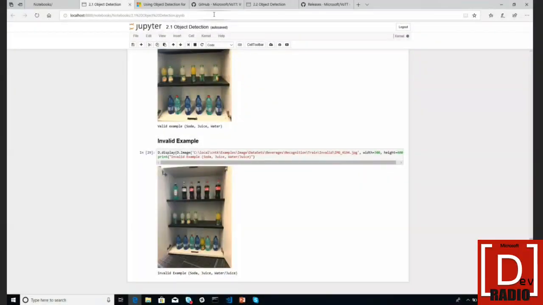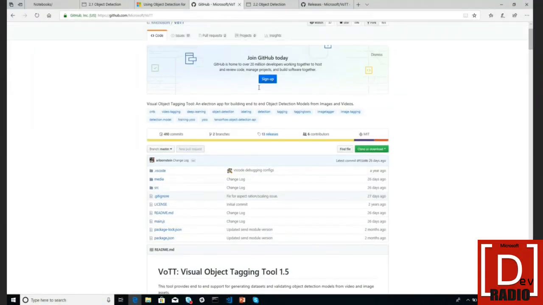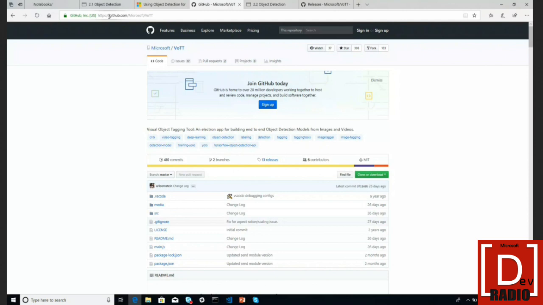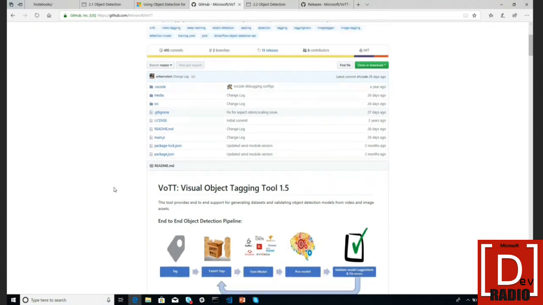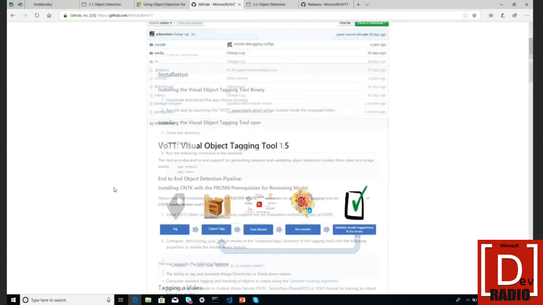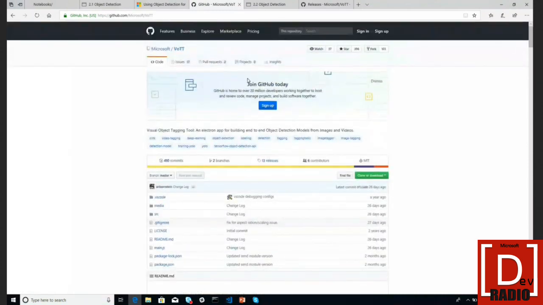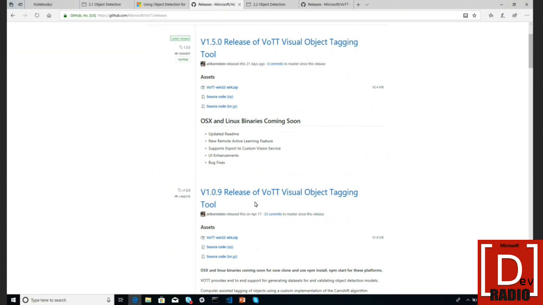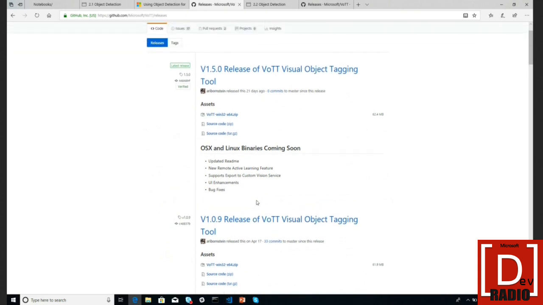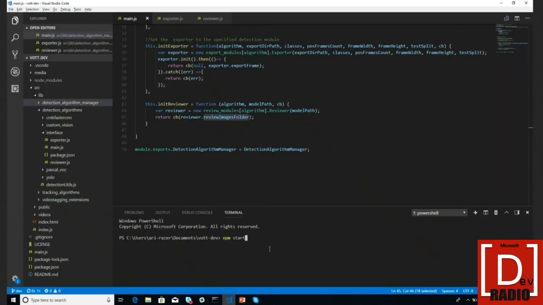Before I get started, let me show you exactly where and how you can get started with VOTT. If you go to GitHub Microsoft in the Microsoft repo /VOTT, it will redirect you to VOTT. We have all the documentation on how to use VOTT and how it works. We can go very quickly and see here in the releases, we just download VOTT as well. There's support for Mac OS, Linux, and Windows. And I'll show you, we can use NPM. So I'm going to show you VOTT. We'll get it started here.